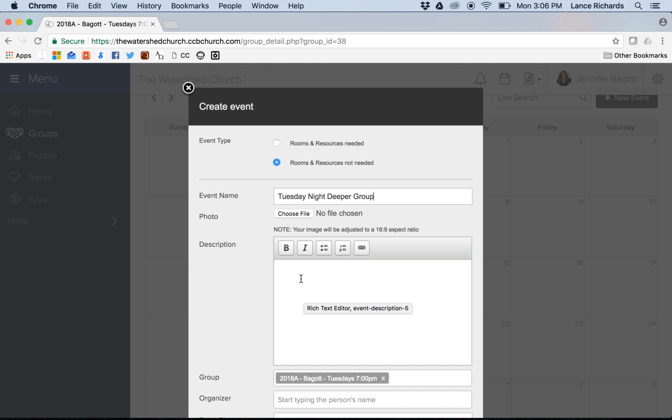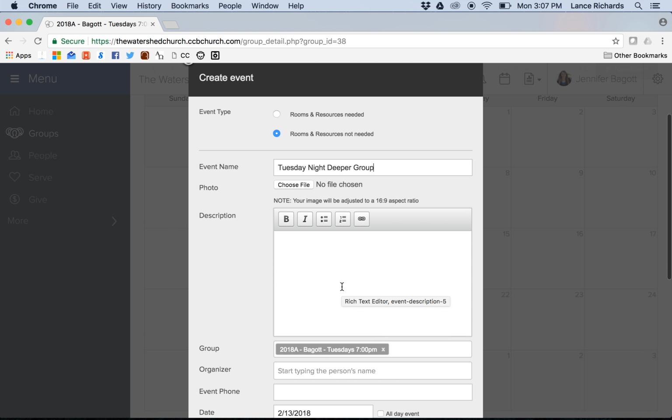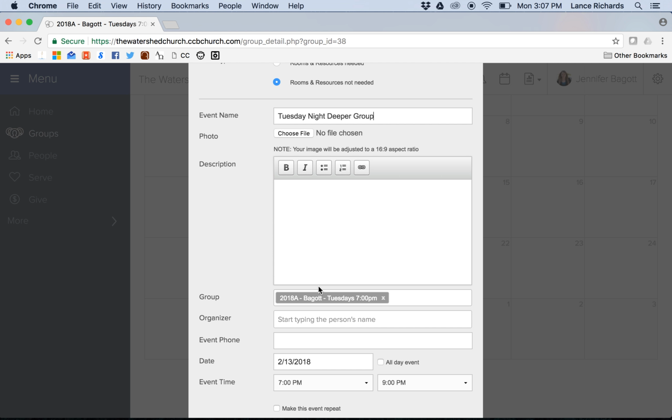If you're doing something special, a special event or something with the group, and you want to add a photo for that, you just add it right here. Add any description for the night's event. What you'll see is this is who is hosting it. It's the Tuesday night group, and so that's where it's going to come under. Under organizer, it's whoever is in charge of scheduling it, and so that's going to be Jennifer for right now. And you start typing your name, it'll auto-populate.